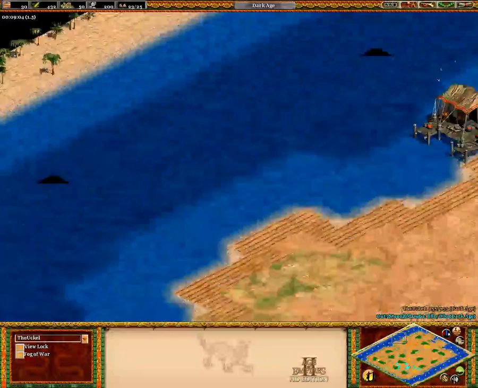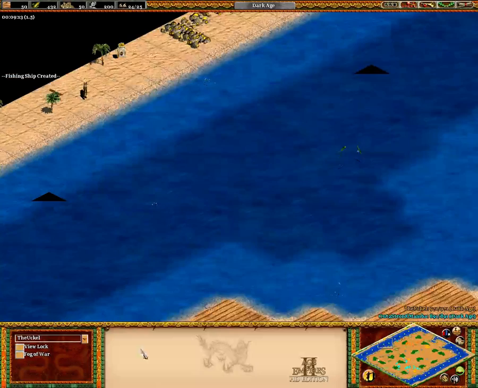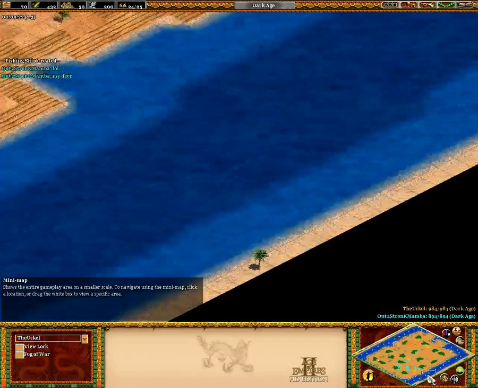They're all evenly spaced out, which is one of the bug fixes or something in the Forgotten. They're all evenly spaced and you don't get really unlucky, where this side's got 40 deep fish and this side's only got 2.